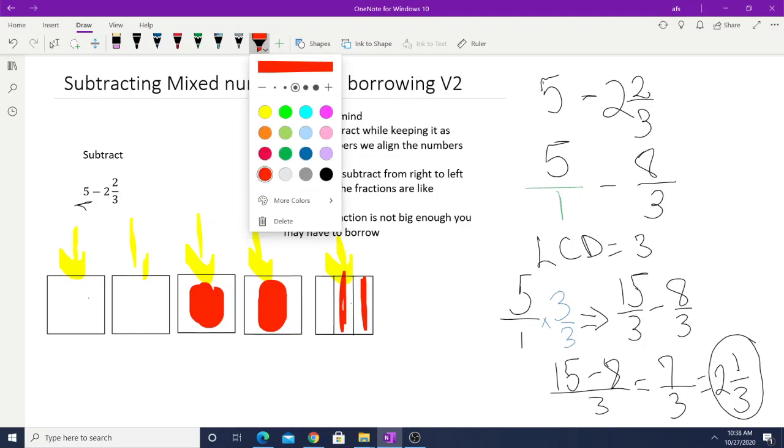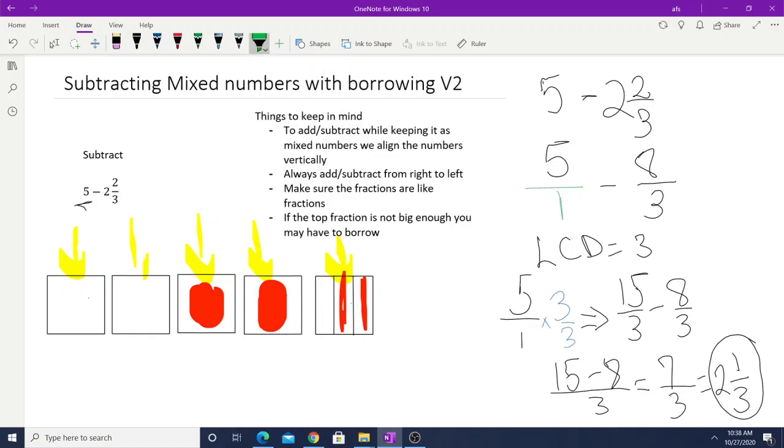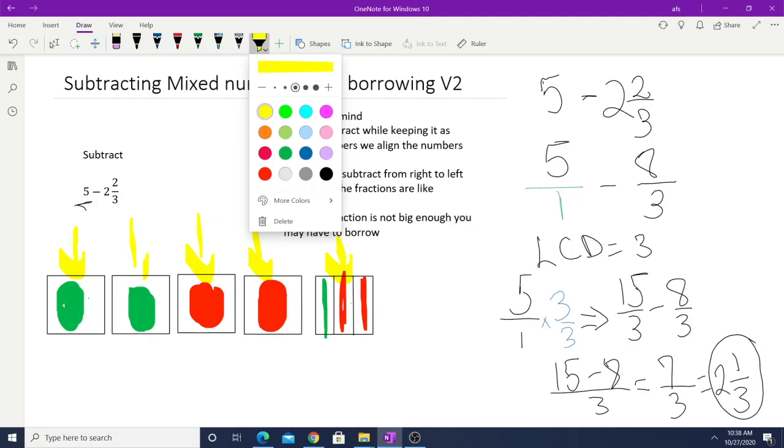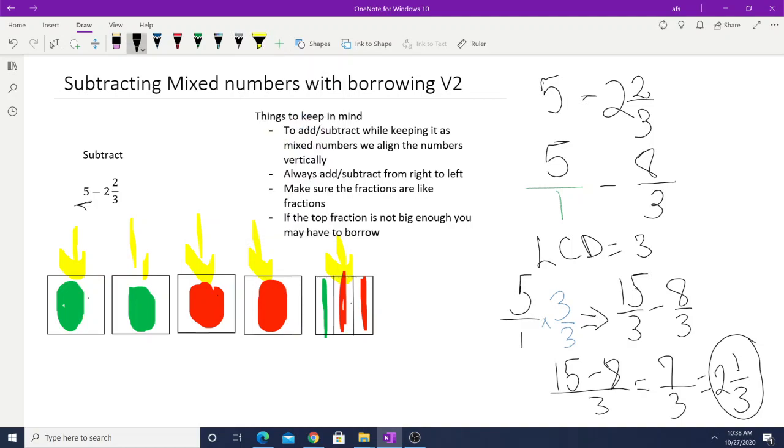What I'm going to go ahead and do right now is put in the greens for the one that we're keeping. So if you notice, I'm keeping this one, I'm keeping the second one, and then I'm keeping the remaining portion from the last one. And if that's the case, let's start counting and let's start seeing what we're left with. So I'm left with 1 full, the second full, and from the last one, out of the 3 equal portions, I'm left with 1 equal portion, which gives me my 1/3.